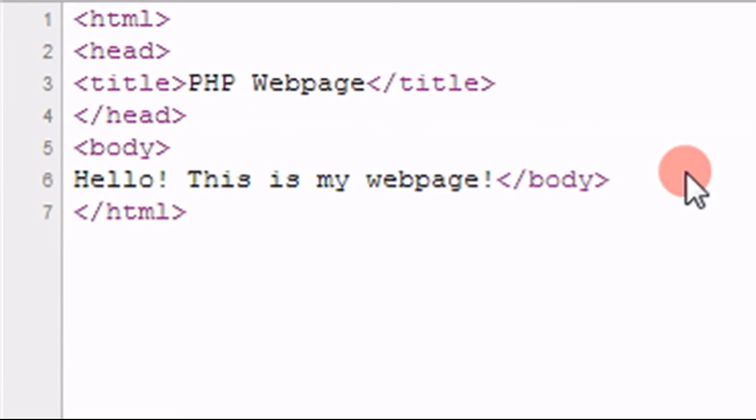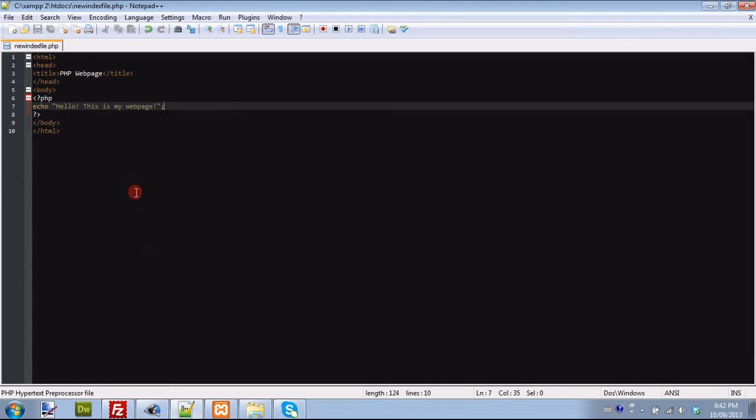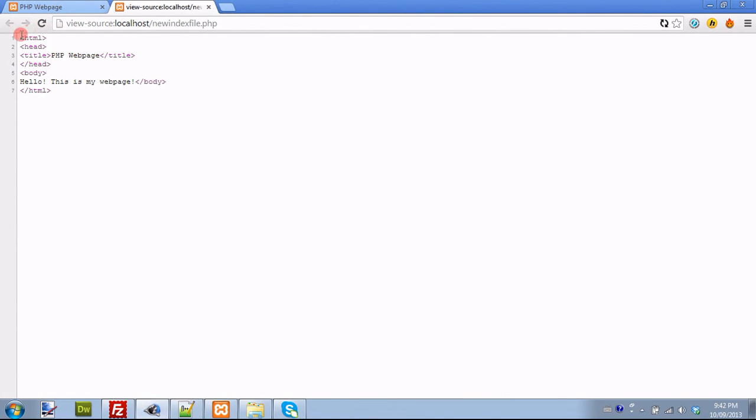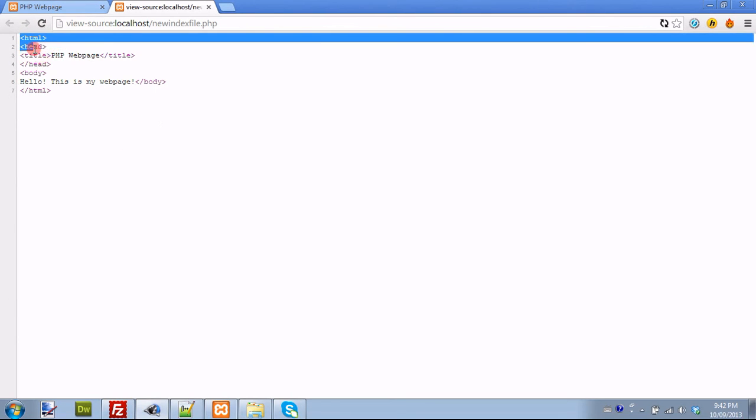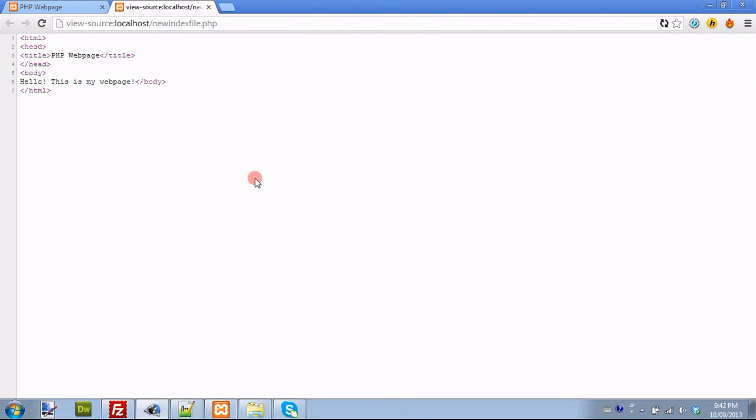This is a very good thing, because let's say we wanted to make a login and a registration system with our PHP script, which is possible, I've done it before. You're going to need it to connect to a database, and in order to connect to the database, it's going to need the root password for that database, or a password that has the privileges to modify what it needs to. And you don't want people seeing your sensitive information in your source, so PHP is automatically excluded from that. So all the background information, like your passwords and all that, for the database will not be displayed, which is very good.